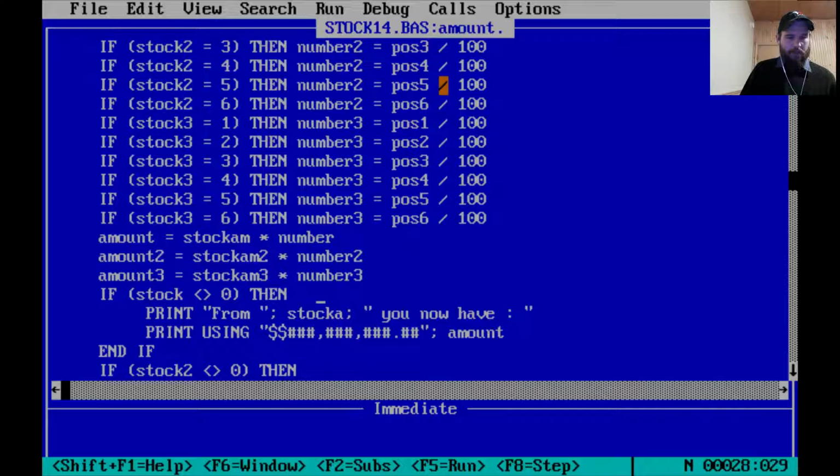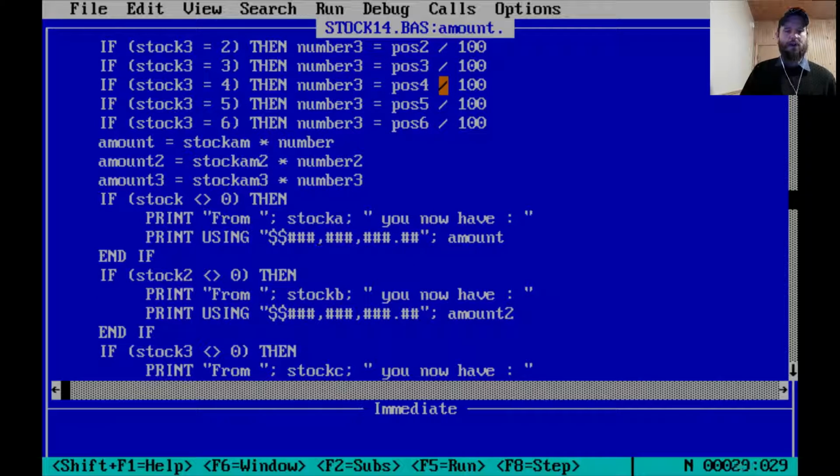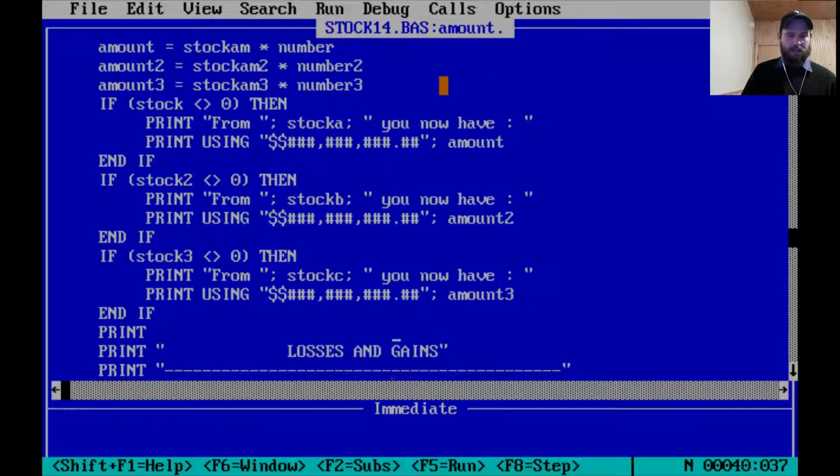So if the first one you chose was not 0, then from stock A, which is the name of the first stock, you now have this much money. From stock B, you now have this much money. And from stock C, you now have this much money.